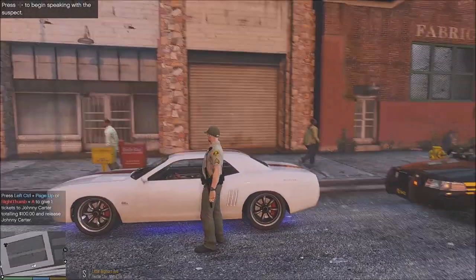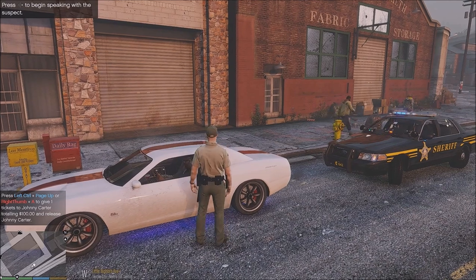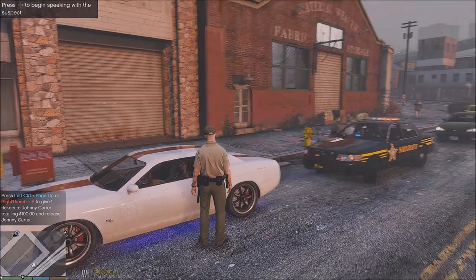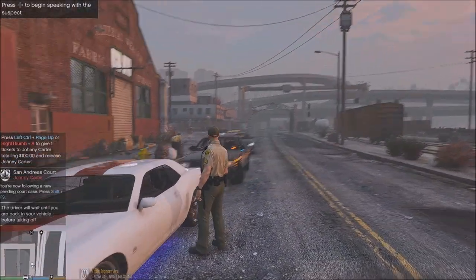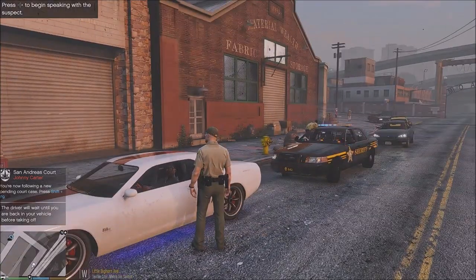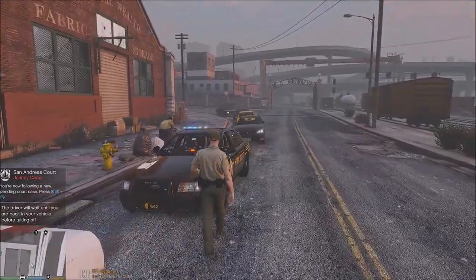All right, buddy. Here's a citation for you. I need you to sign here. It's not an admission of guilt, it's just saying you're going to take care of it. There you go. Please sign. Thank you, sir. I appreciate it. It is for your improper lighting, okay? You need to get that taken off your vehicle. Remember, any color but red or blue. Okay. Take care. Wait till I'm done.